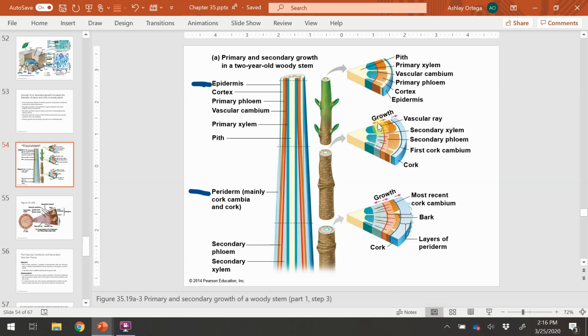And so after the growth happens in the year's time, or season's time, you have another layer of xylem, another layer of phloem, and then cork. So cork cambium layers are added. This is developed from the phloem and cortex region in yellow. And so that produces the cork cells that will form the periderm. And as it continues, every season we'll see it adds layers of xylem.